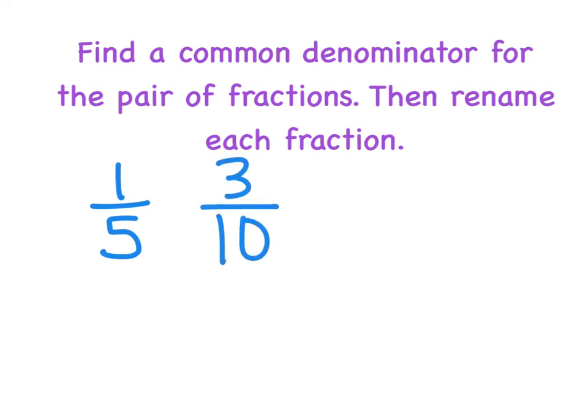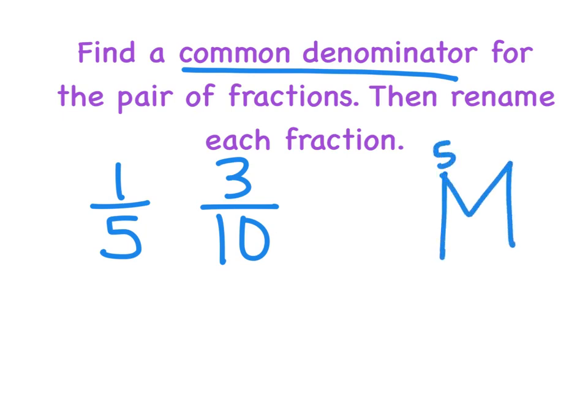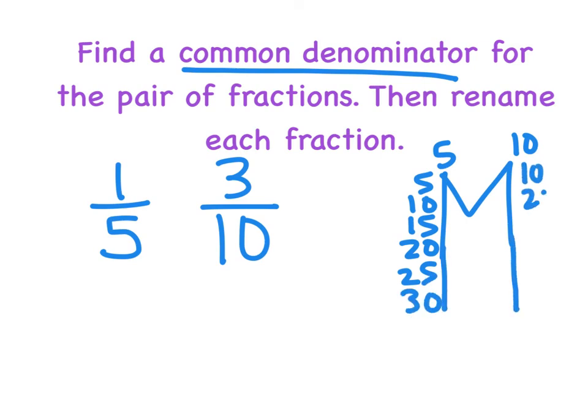So remember, when you hear common denominator, think of multiples because I can only get a new denominator by multiplying or dividing. But in this case, 5 is a prime number, so I can actually only multiply to find an equivalent fraction with a new denominator. Let's think of some multiples of 5 and 10. Multiples of 5 include 5, 10, 15, 20, 25, 30. I'll just stop there for now. And multiples of 10 are 10, 20, 30, 40, 50.